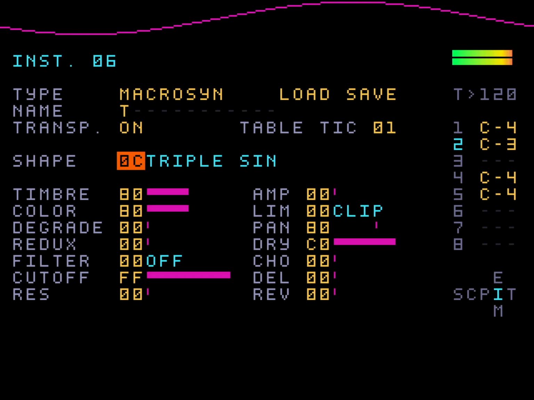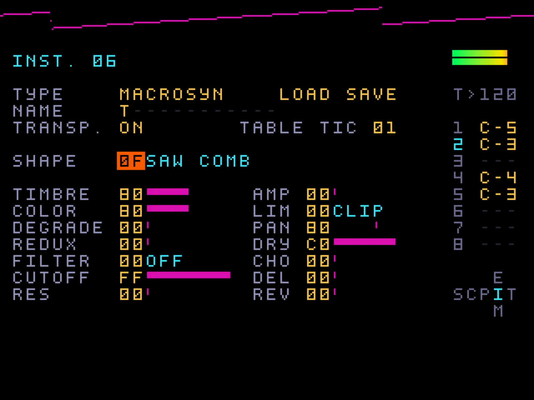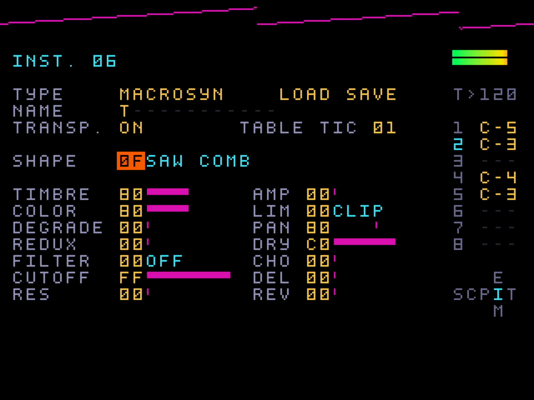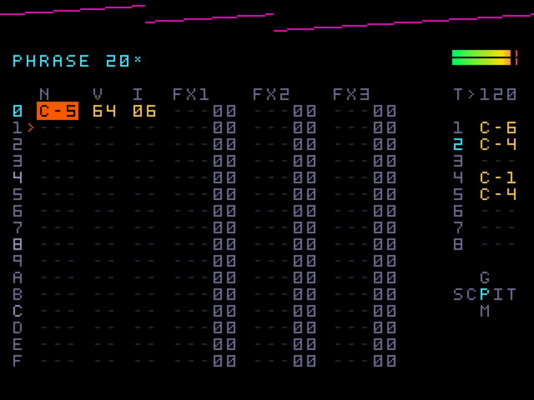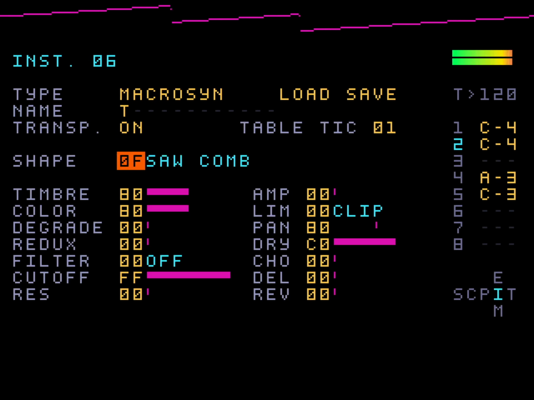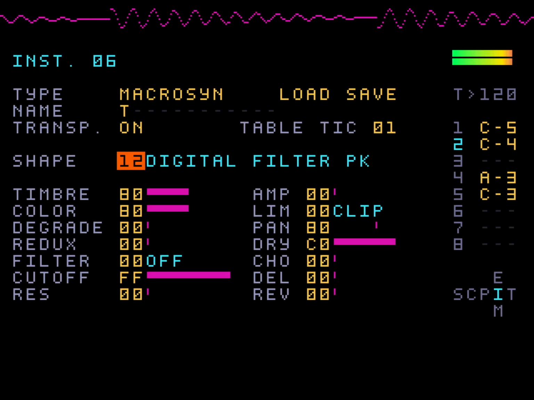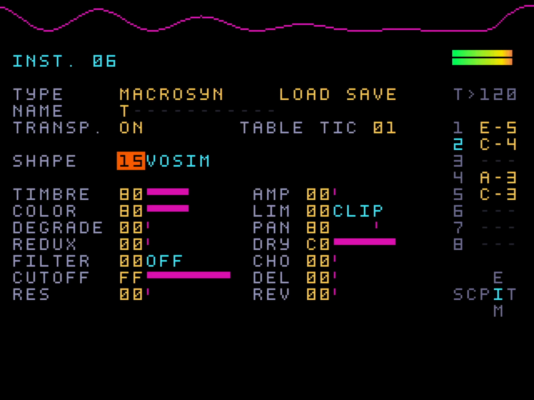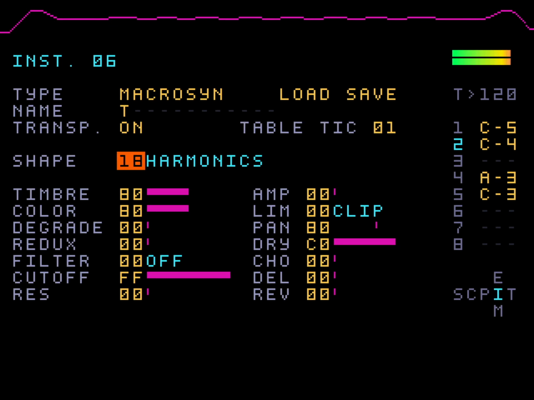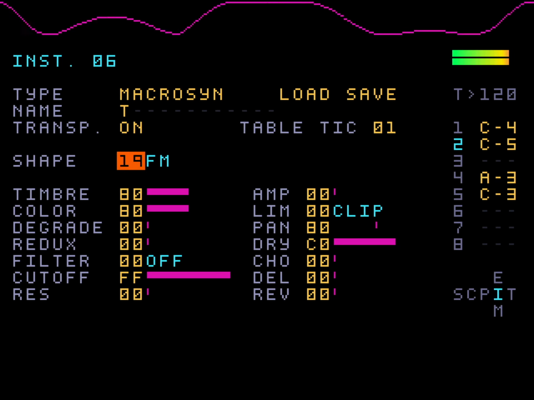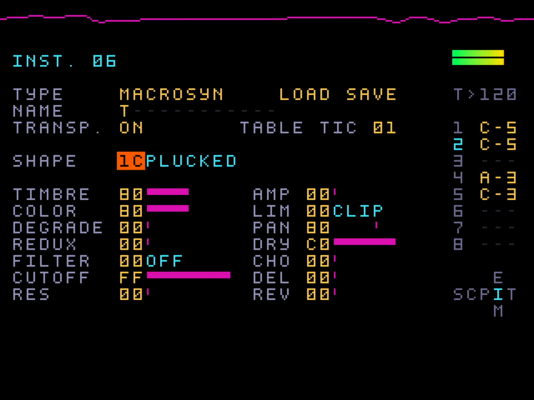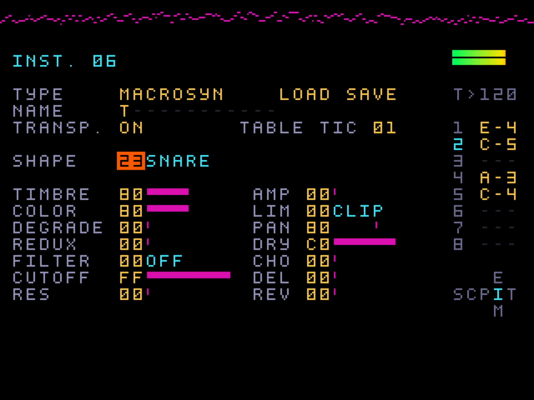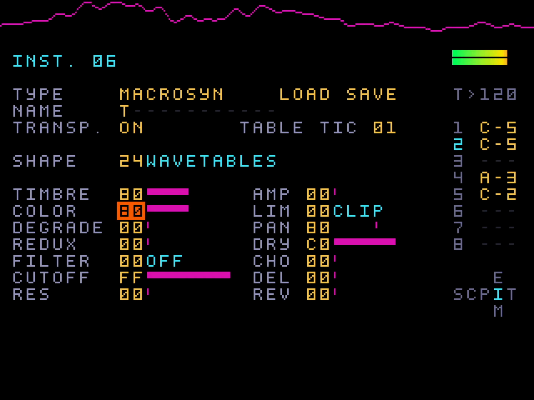There's a harmonic in here that I really like. Oh, there we go, that's quite nice.